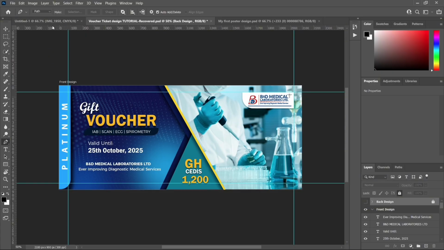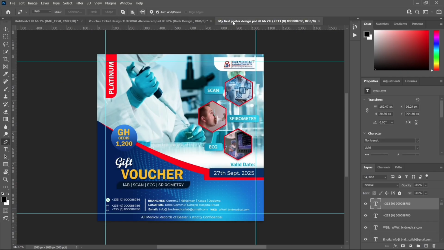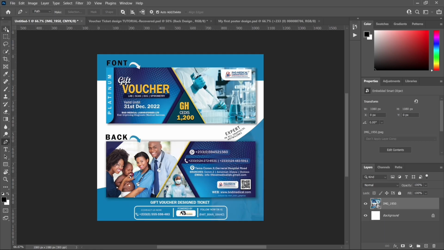So let me quickly clarify something here so that it doesn't confuse some other people. So I have opened 3 different workspaces here. So this is the first poster design that we did. Why I opened this is because I'll be picking up some information from this session where I'll just do a copy and paste, and also this is kind of like the old design that I did, and I'll be using this to make some reference to what we are actually doing so that we don't do something different and we actually go by the same design that we are doing.